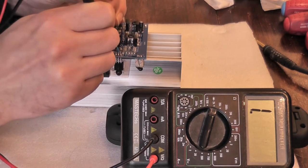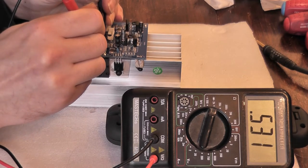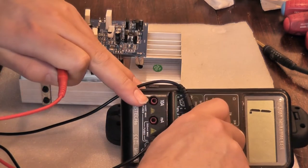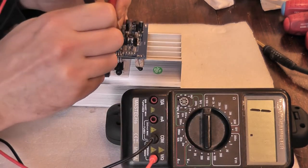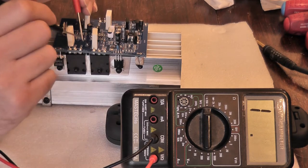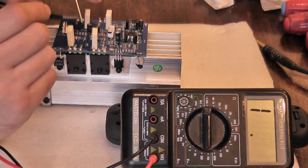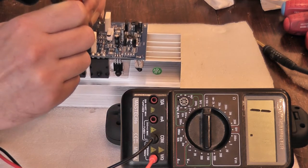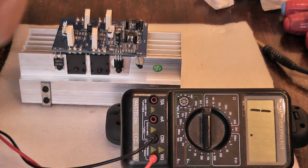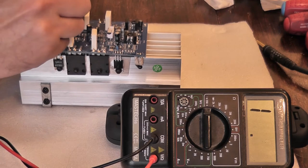That 530 ohm reading is just a semiconductor conducting somewhere. Going the other way I'm getting nothing - that's open circuit, so resistor R4 is dead. R5 is also dead. These base resistors - the so-called base stoppers - are most likely dead too. The idea is they're like grid stoppers in a valve amp to stop oscillation. But I've found on bipolar designs they can actually cause oscillation because you create a time constant with the base capacitance and the resistor. And sure enough, they're all open circuit - all dead.